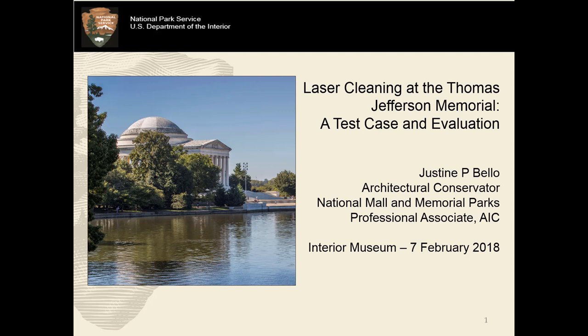This month we're highlighting the work of the National Park Service. We have a lot of National Park Service colleagues in the audience, so welcome to you. We will be highlighting the rather interesting and wonderful conservation work that's been going on at the Jefferson Memorial. I've been passing by week by week watching what Justine fondly calls the skunk stripe, watching it grow and watching the Jefferson Memorial be brought back to its original white coloration.